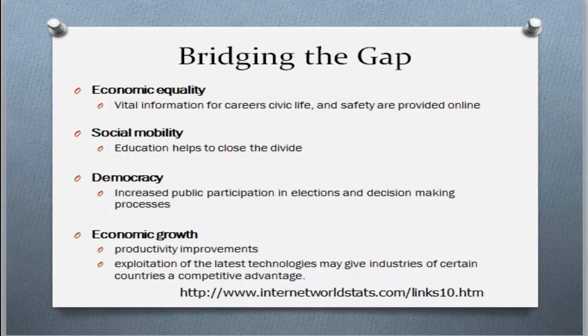Number 2, social mobility. Some believe that computers and computer networks play an increasingly important role in their learning and career, so that education should include that of computing and use of the internet. Without such offerings, the existing digital divide works unfairly against children of lower socioeconomic status. In order to provide equal opportunities, governments might offer some form of support. Number 3, democracy. Some think that the use of the internet would lead to a healthier democracy in one way or another. Among the most ambitious visions are that of increased public participation in elections and decision-making processes.